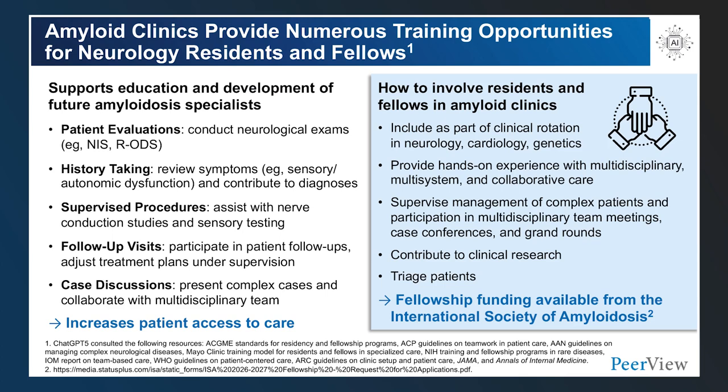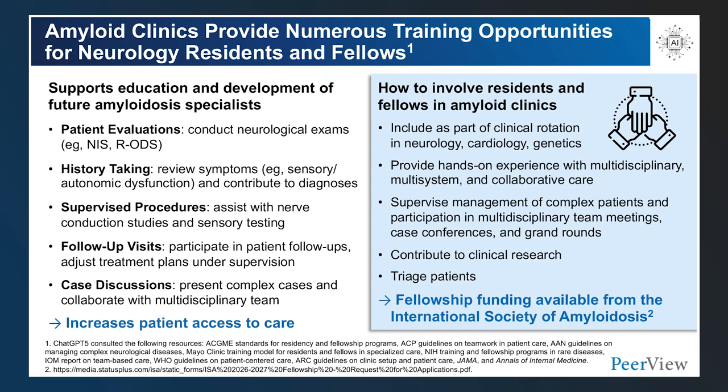Amyloid clinics also provide a lot of education for residents as well as fellows. It helps to support education development of future amyloid specialists. These trainees will go out into the world and be able to recognize amyloid themselves earlier. We'll also help trainees with patient evaluations using various assessment tools, history taking, supervised procedures like EMG, skin biopsies, etc., what to look for on follow-up visits, and great to include them in multidisciplinary care discussions with other providers.